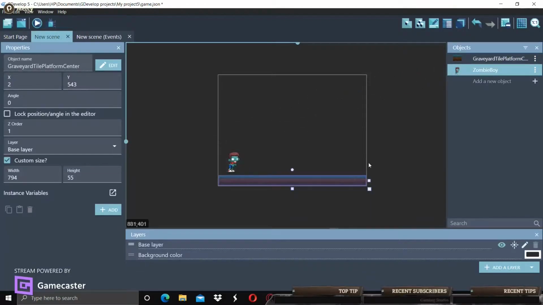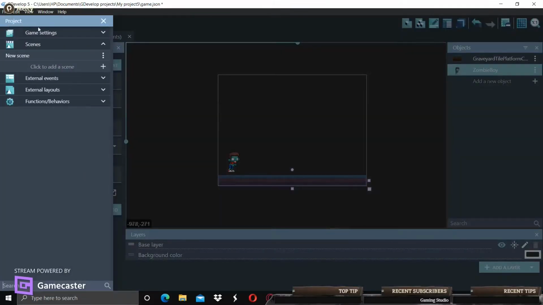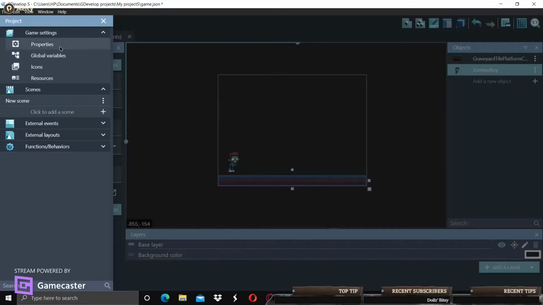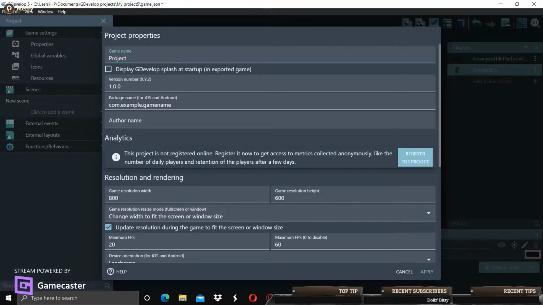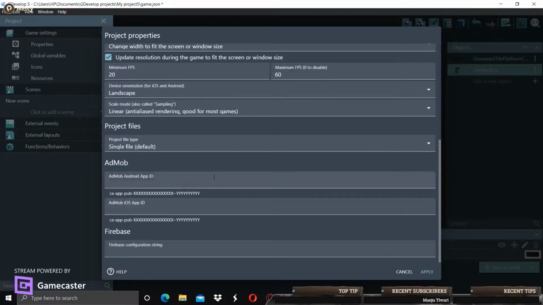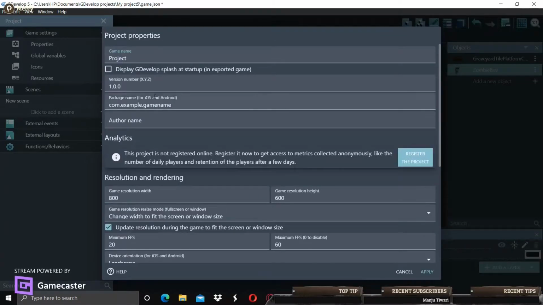As you can see, the canvas is pretty small. So one thing you can do is go to the project manager, game settings, properties, and here you can set up your whole project. You can name your project and everything else. You can also apply AdMob in it. Now what we want to do is change the resolution of the game.